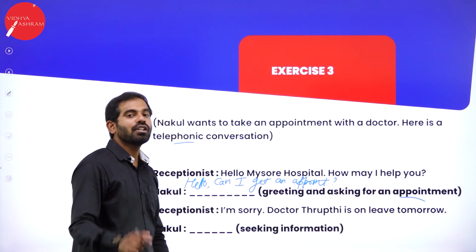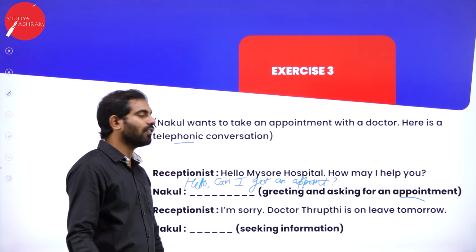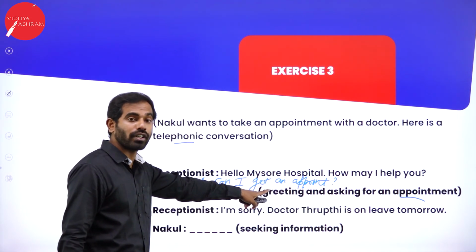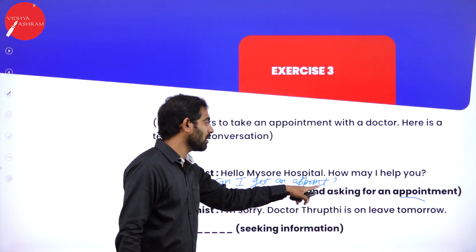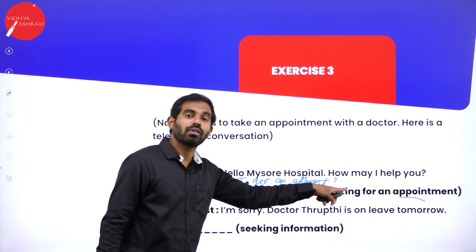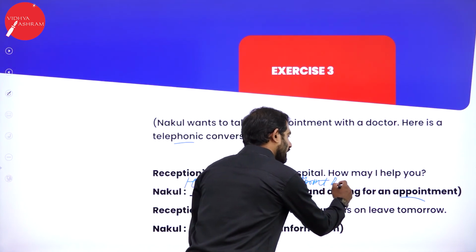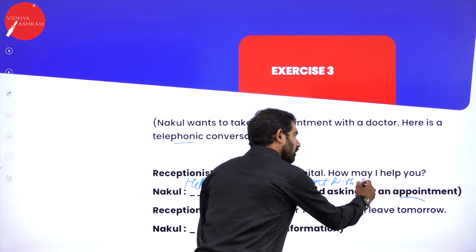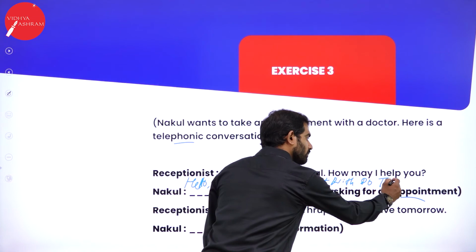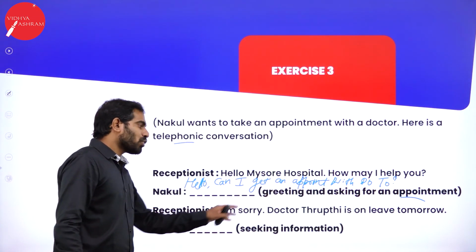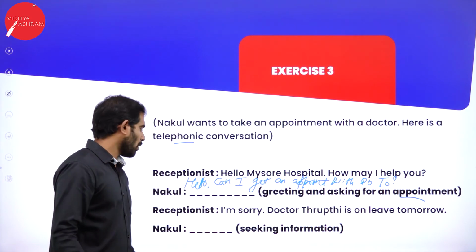Receptionist: I am sorry, Dr. Trupti is on leave tomorrow. Tomorrow is giving an information, so you need to include tomorrow here. Can I get an appointment with Dr. Trupti tomorrow? Right? Tomorrow is a must. Appointment with doc tomorrow. I'm just writing the abbreviations there. I'm sorry, Dr. Trupti is on leave tomorrow.